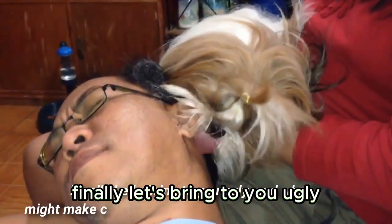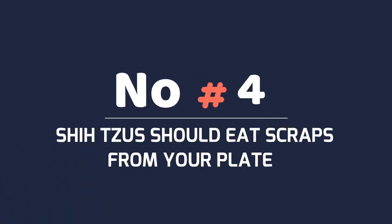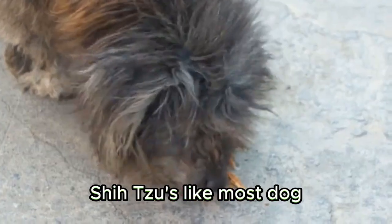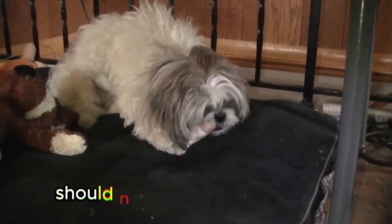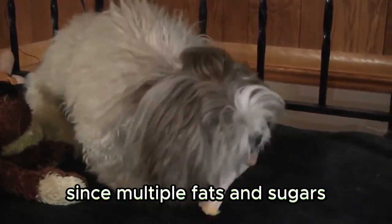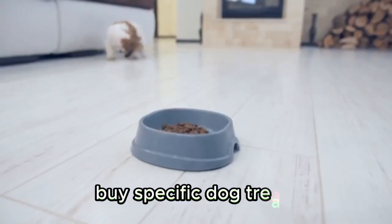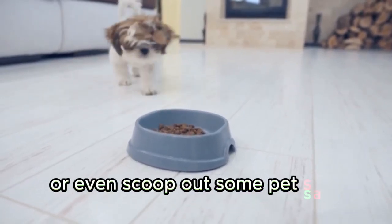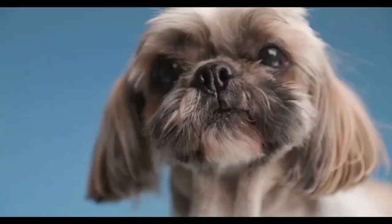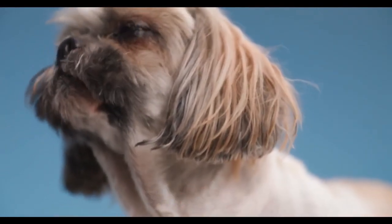Finally, let's bring you the ugly and what might make you change your mind about getting a Shih Tzu. Shih Tzus should not eat scraps from your plate. This misconception spans across many dog owners. Shih Tzus, like most dogs, need a healthy, nutritious diet and should not go overboard with treats. You should never feed a Shih Tzu sweets, since excess fats and sugars, being such a small breed, can cause many problems. Buy specific dog treats, make homemade ones, or scoop out some pet-safe fruits and veggies. Obesity in these small dogs can contribute to multiple health issues like liver and kidney diseases, heart issues, or joint pains.